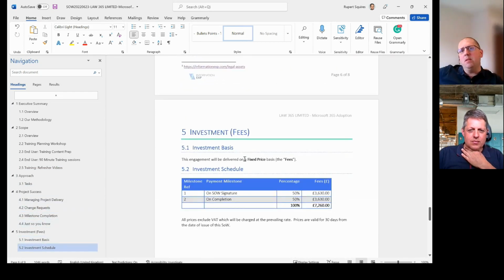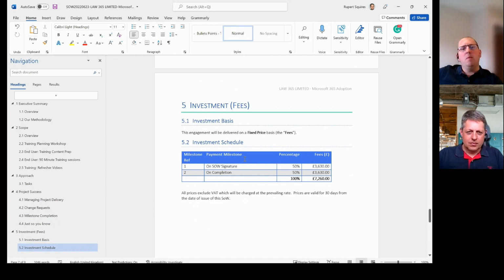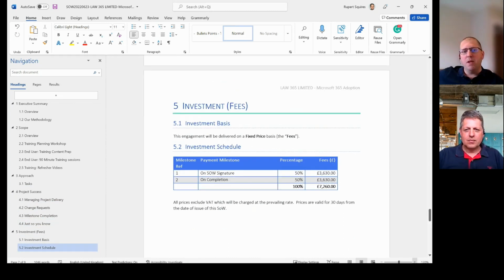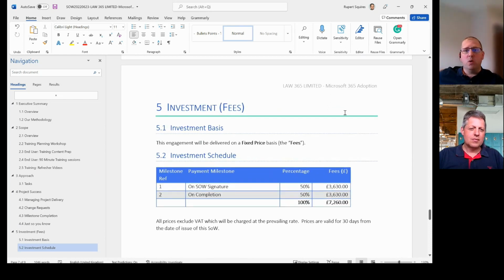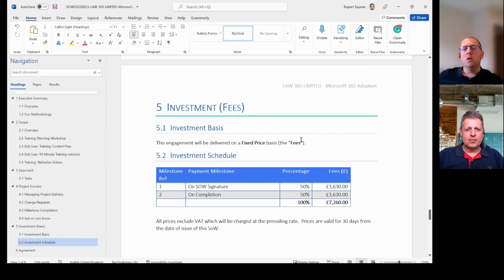We've got some boilerplate that you expect to be in the template. But then we come into the key bit, which is really important that we don't get this wrong. So we've got the right figure. And because of the way that we do our projects, we always do everything fixed price. So we've got a couple of milestones in here, an on start and an on completion. And the right calculation has been given. So it's figured out what the right milestone breakdown is. And all of that has been dynamically injected into the document here.